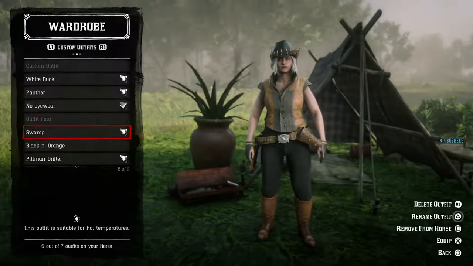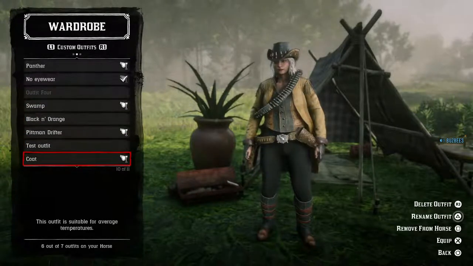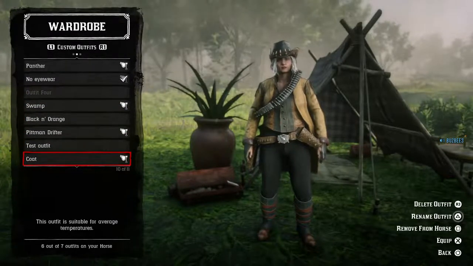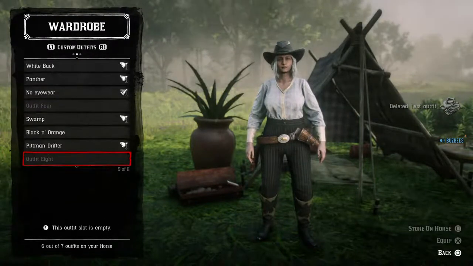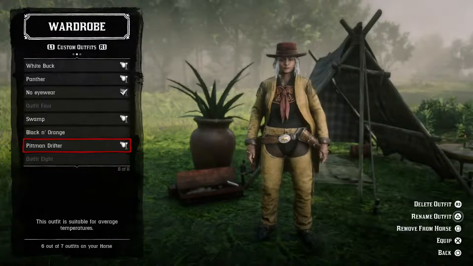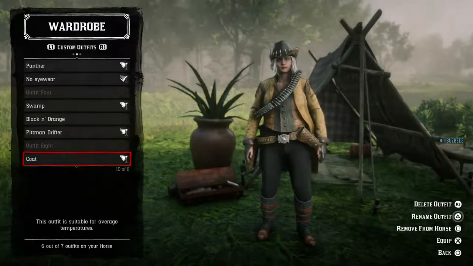That's original swamp. We can have swamp with a coat. There's swamp with a coat. I don't want test outfit. Get rid of it. Swamp with the coat.